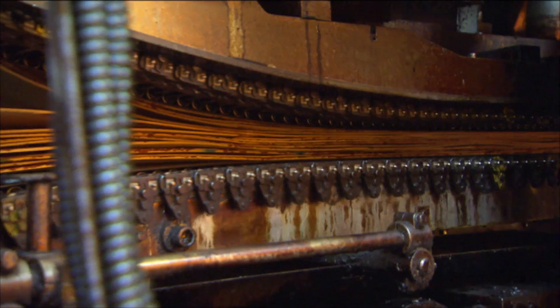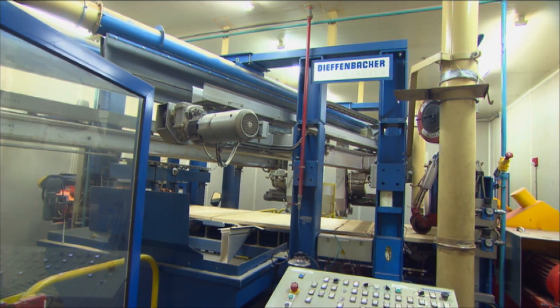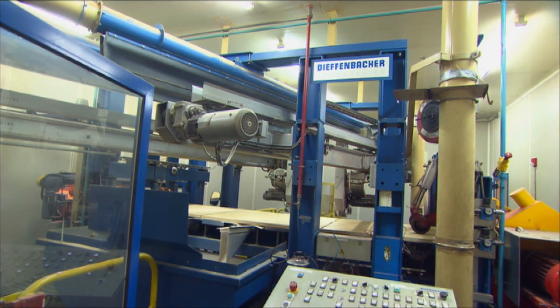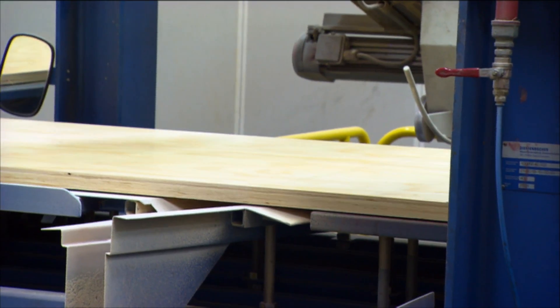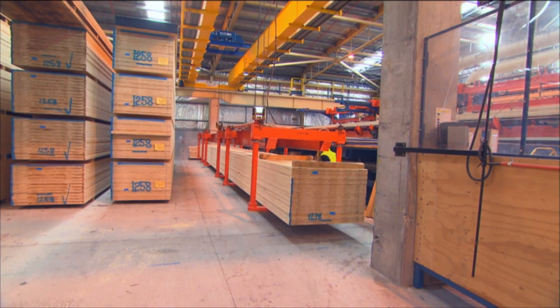It's a continuous process — all the time the plant is running, the sheets are being put in and taken out at the end of the line continuously. From an engineering point of view, it makes it a lot easier to design with, because you've got a set of characteristics for the product that you know it will deliver every time. With normal timber you're not quite 100% sure, but with LVL or any engineered wood product, it's got set characteristics — you know what it's doing, you've got tables and you can say this will do this and it will do that.